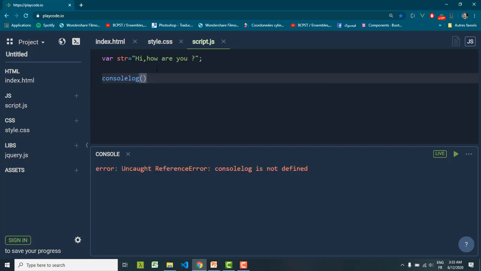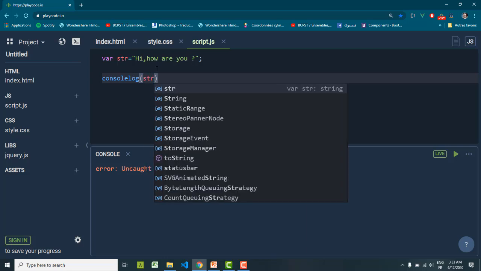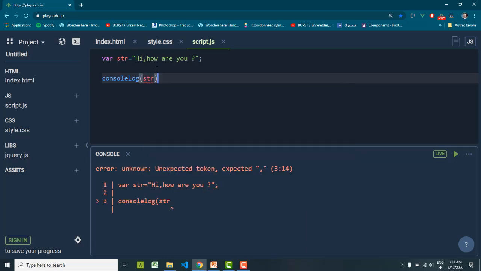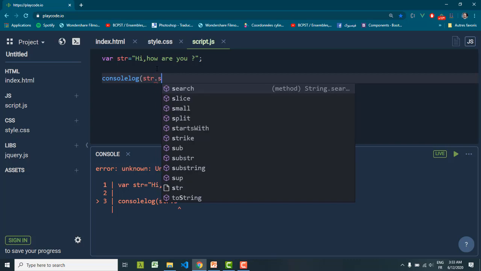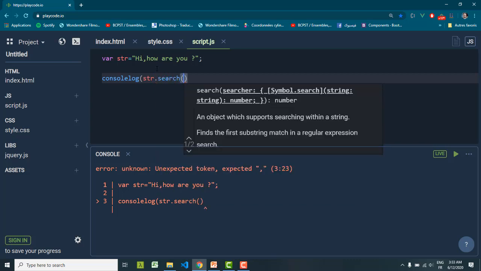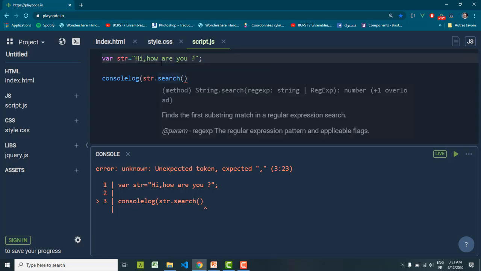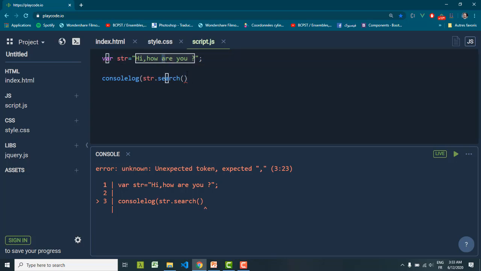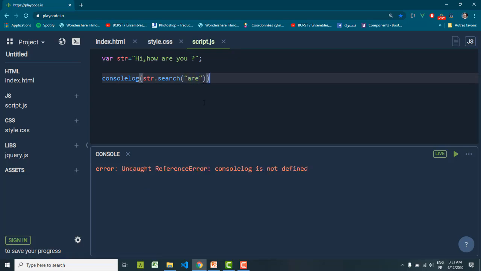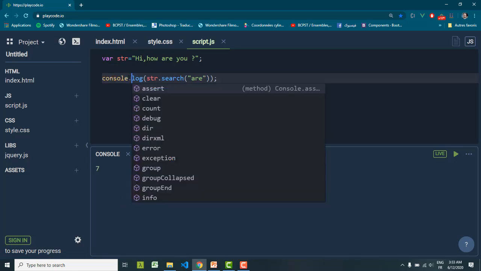I want to search for a word that exists in the variable str, so I would use str dot search, and here I want to search, for example, for this word here, R. If it exists, I will return the position of its first letter. So I will type R, close this, and close this. Okay, console log.